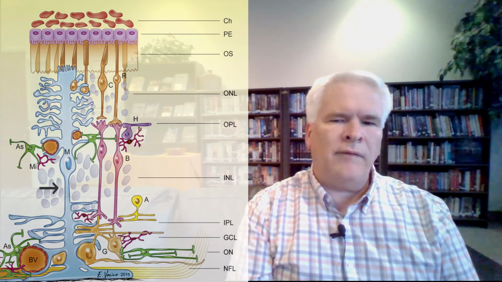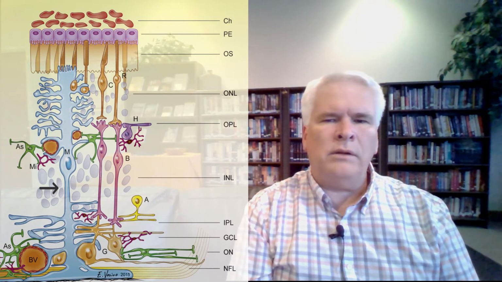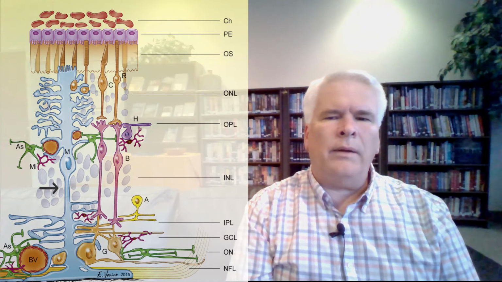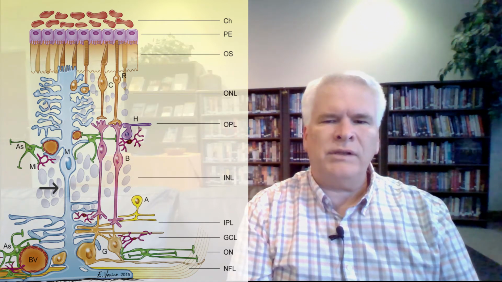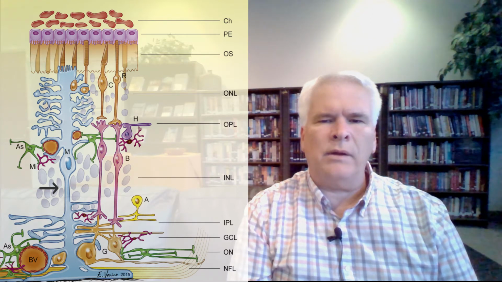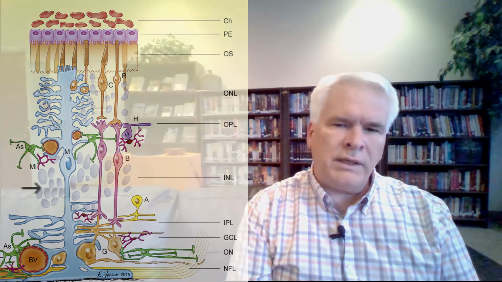The Mueller cells have always been considered the structural columns that hold the different tissues of the eye in place. They're also known to help with cleaning up waste byproducts from the synapses firing, as well as providing nutrients to the surrounding cells, as you can see from the many arms that go out from the side of the Mueller cell. But most recently, what's been discovered is the Mueller cells are actually acting, in addition to all the other things they're doing, as fiber optic cables.